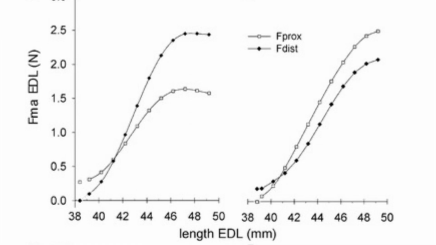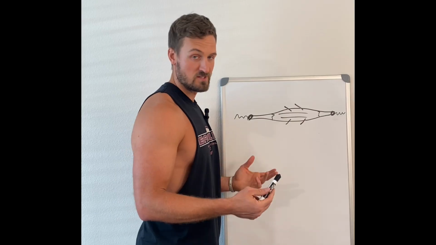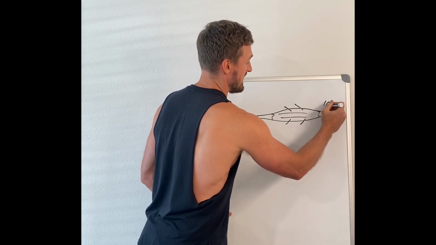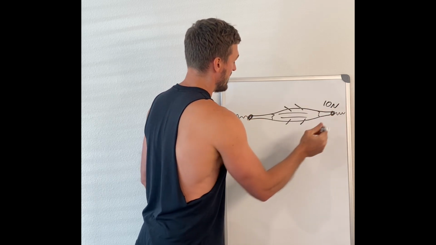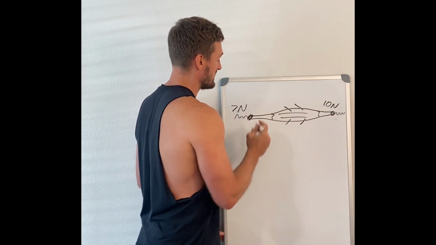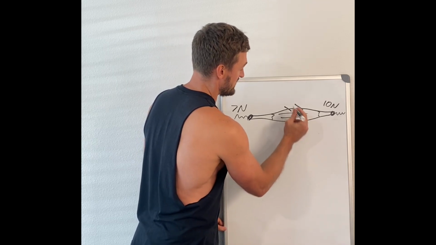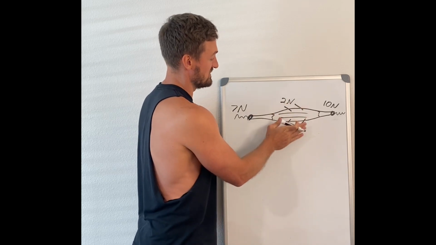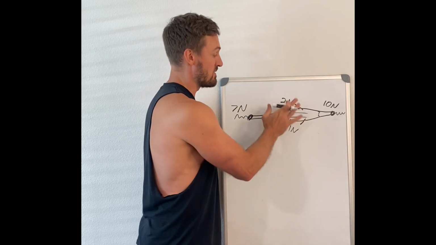They tested at a range of muscle lengths, and you can see the force on the proximal and distal tendons is different. It's higher in the end of the muscle that is more lengthened. This can occur because some tension is held in the attachment of the muscle belly to the other surrounding tissue. So let's just say hypothetically you've lengthened out this end and you have 10 newtons on this end, and then on this end it's only 7 newtons, and that's because there's like 1 newton over here and 2 newtons over here in some of that additional tissue that attaches the muscle to other nearby structures.